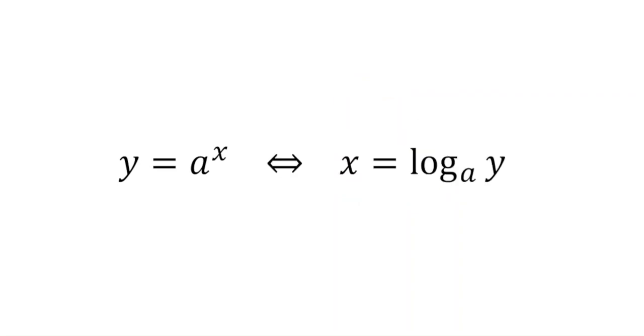And we also saw that we can rearrange the exponential function to get the logarithmic function. So instead of y equals a to the power of x, we can rewrite that as x is equal to log base a of y. And based on what we've done in the past couple of weeks, hopefully you can see that these two are inverse functions. Because on the left-hand side, x is my input and y is my output, but on the right-hand side, y is my input and x is my output. So we can now think of them as inverse functions.